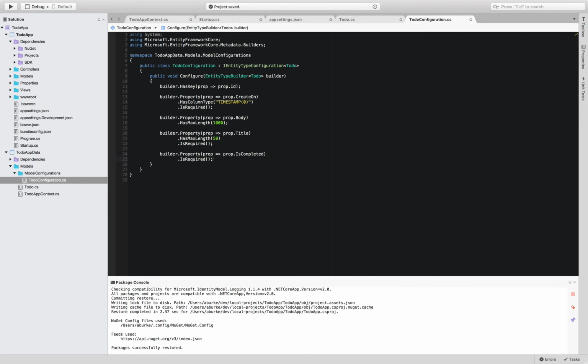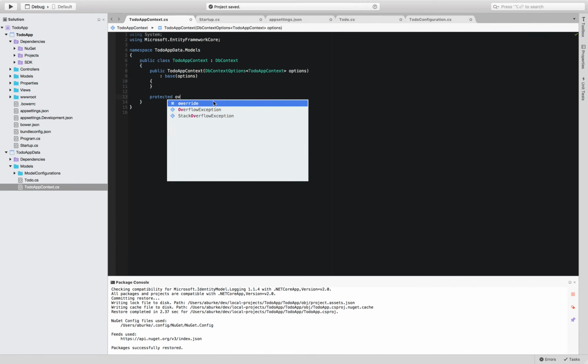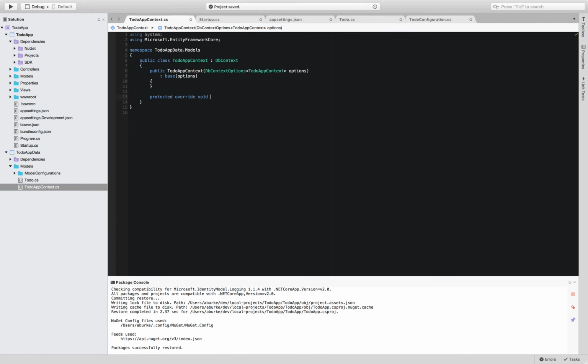Okay, there's our mapping. So now we need to hop back over to our context file to set up a few more things. Okay, so we need to do protected override void OnModelCreating.